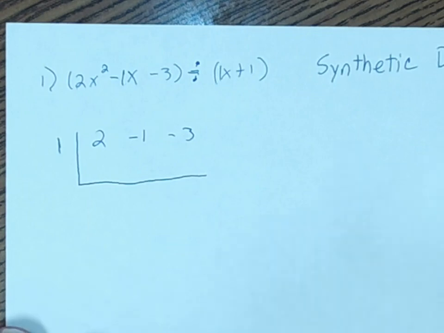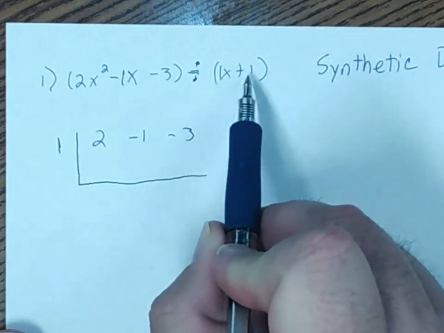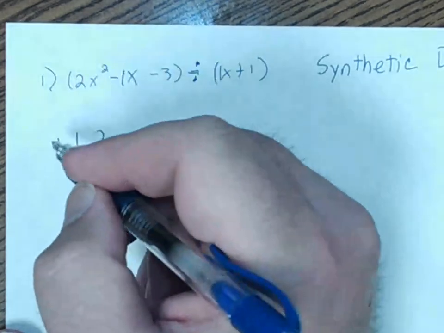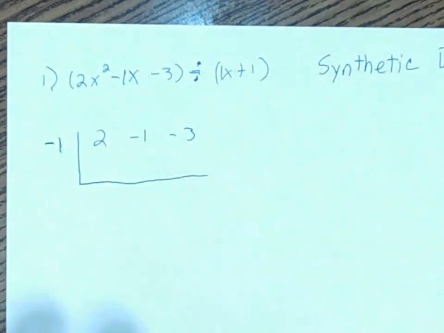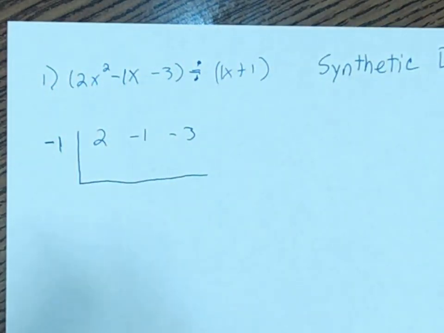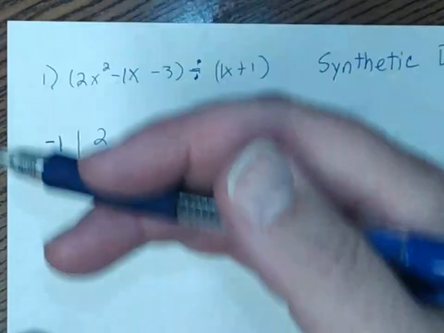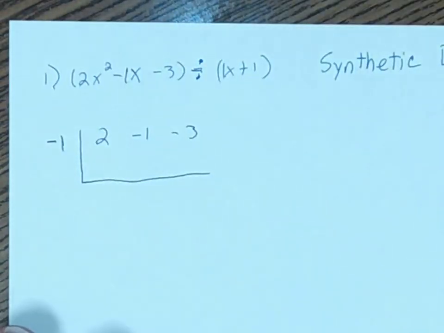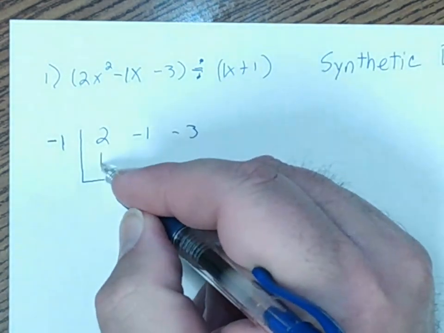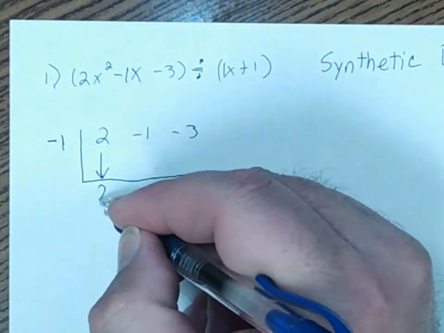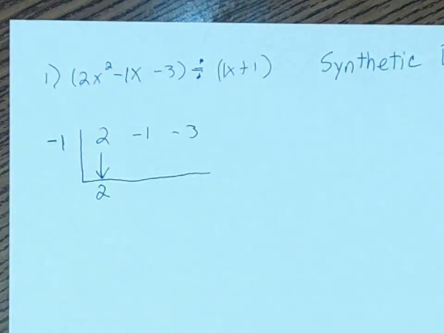So I'm going to make one adjustment. I took this 1 here, and I put it here. And now I'm going to change its sign. It was a positive 1. I'm going to make it a negative 1. By doing that, I've made it so all we have to do is, during the process, we will have to add down in some columns. This way, the signs are taken care of, and there's less of a chance that we will miss some kind of sign change, or we'll end up combining them wrong or something. Now, before you do the actual process, you always bring down the first coefficient, and you write it underneath the line. That's what's going to get us started.